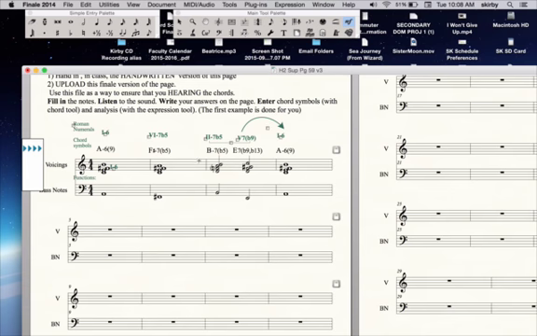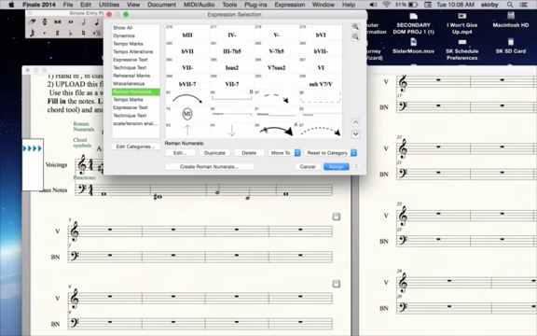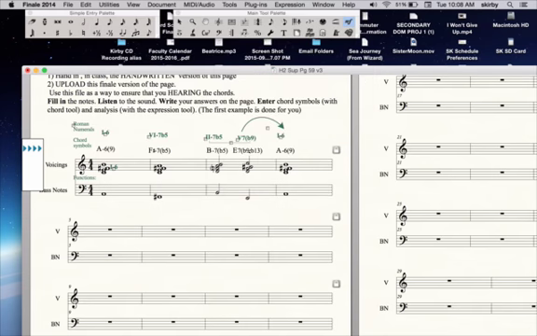Arrows and brackets, they are also in this library. You click and you go down to the bottom, and there they are. And currently this big arrow has a shortcut of A, and the bracket has a shortcut of B. And so right here, if I want to do this bracket, I can just simply hold down B, click, and my bracket appears, and then I can move it. And if I needed an arrow, I can click here, hit A, and the arrow appears. And if you want to change the appearance of it, double click on its handle, and you can move it up and down and make it different shapes and stuff.